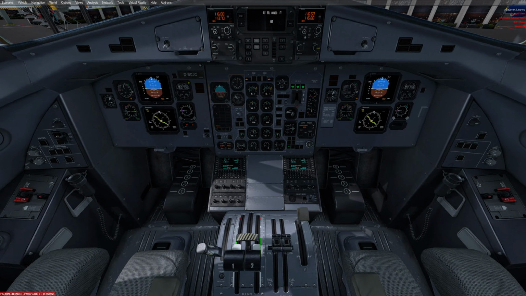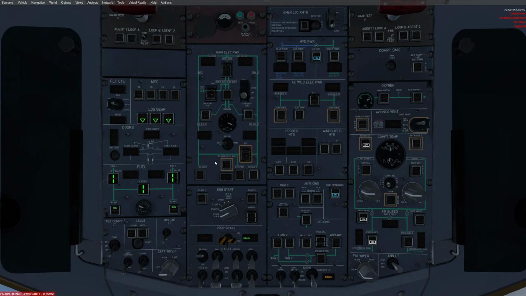All right, let's go back up just to make sure we got all of our cues taken care of. Recirc fan now, pack valve, engine bleed. We can get our engine start back off to off and start aboard up here at the top. Everything else should be good to go.